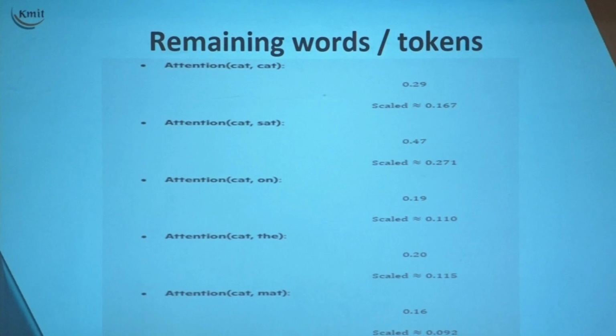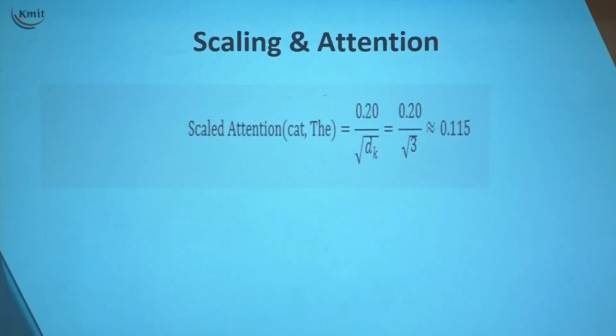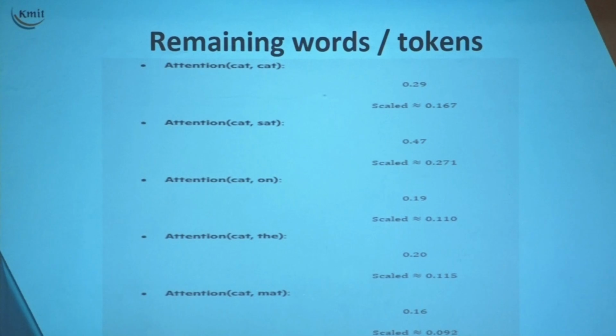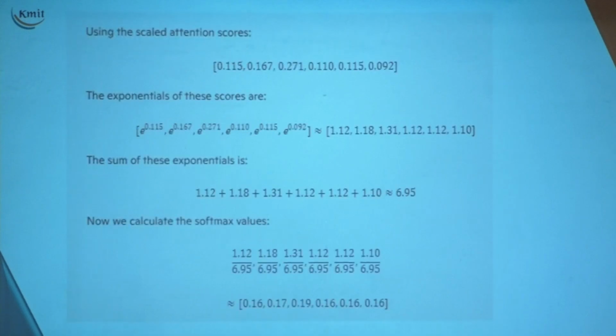Like this you will calculate attention scores of cat with respect to cat, cat with respect to sat, cat with respect to on, cat with respect to the, cat with respect to mat. See the attention scores: first one is 0.1, next 0.16, 0.27, 0.11, 0.11. Almost all of them are similar. You are not able to figure out which one is actually correct. So these are all rough logits. In order to utilize them for a better option, you will apply a probability distribution function over it. What is that function?